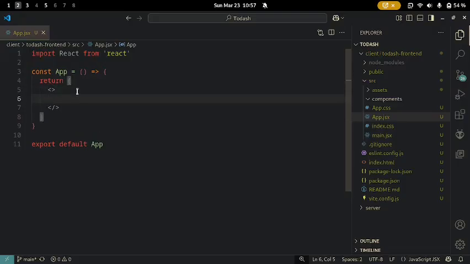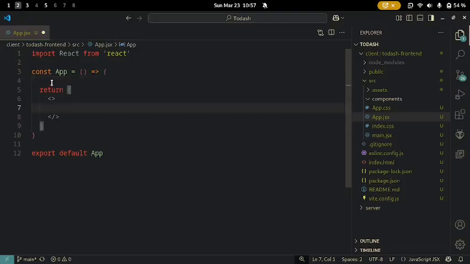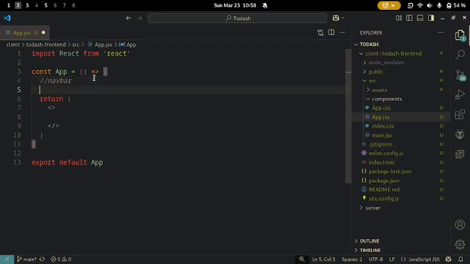So what all do we need? We can think of this as our main web page. First, we need a nav bar at the top. Technically not required for this kind of website because it's just a simple to-do app. But still, let's say we have login, sign up options and stuff like that. So we'll put those options on the nav bar.